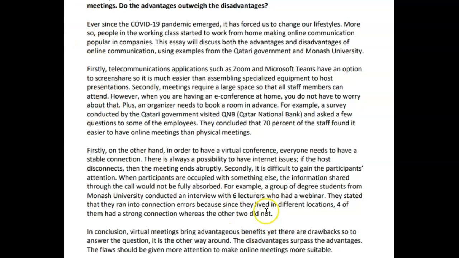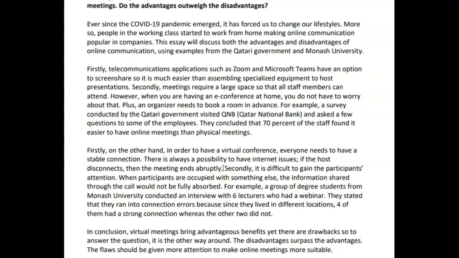Okay, so what you basically did here is this example didn't really belong here after the secondly. It really belonged after the point about the internet issues. So rather than putting it where you put it, I would have put it right before secondly, because this is actually what this argument supports. So I thought this was kind of strange. You had argument 1 and then argument 2, and then you had support for argument 1 here. Put the support directly after the argument that it supports. So for me, this whole thing really belonged up here before the word secondly.